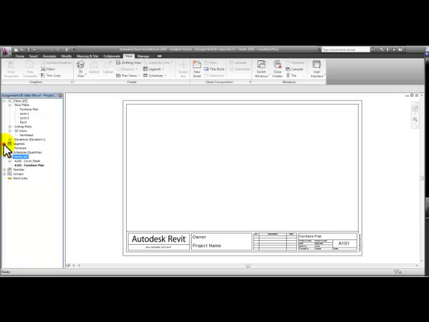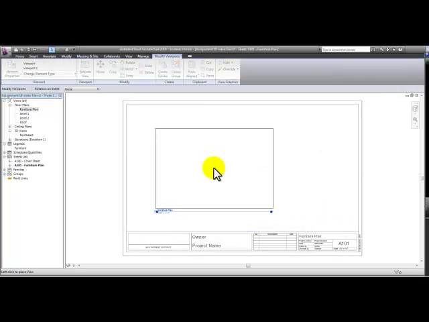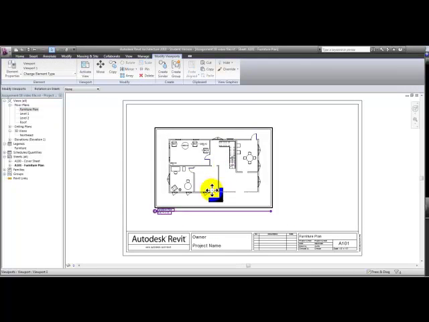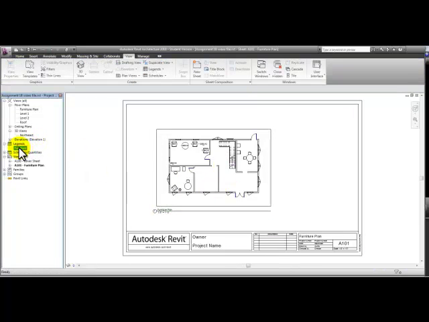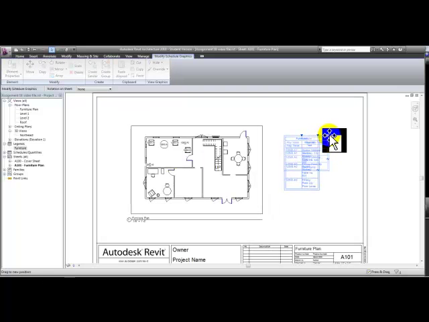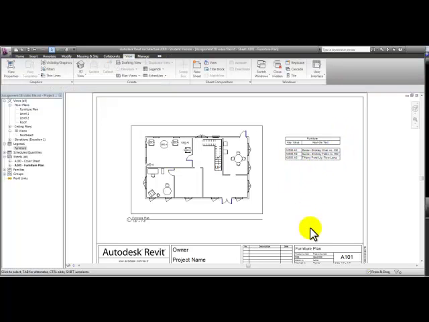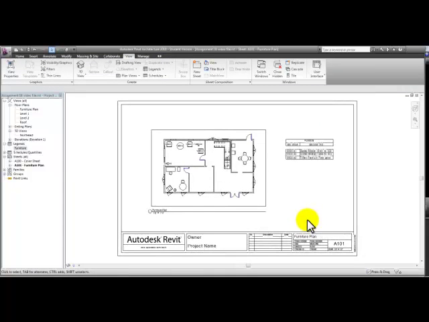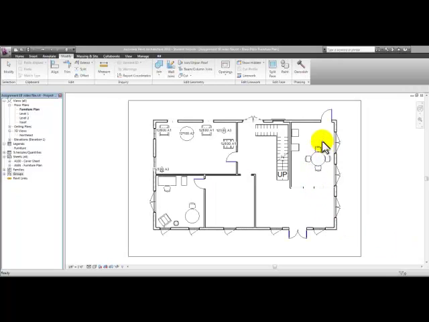So we have a legend and a floor plan that we're going to drag and drop onto our sheet. You can drag and drop the floor plan called Furniture Plan, and then drag and drop the legend that we created called Furniture. You can use the blue arrow grips to adjust the width of the schedule or legend. We're going to combine assignment 18 and 19 in this file by creating groups. So save this file and let's go ahead and take a look at groups, which are very similar to the groups and blocks in AutoCAD.